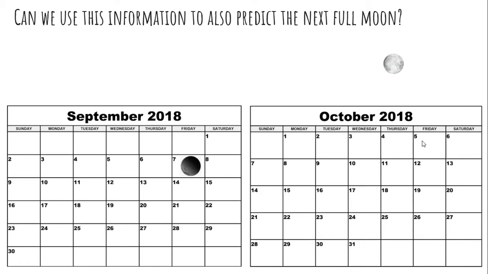So, how can we use this information to also predict our next full moon? Well, if you have your moon diagram in front of you, you'll recall that the full moon and the new moon are across from each other in terms of the cycle. So, what that means to us is that if they're across from each other, there is a difference of 14 days or 2 weeks. So, if the new moon was on September 7th, like we said before, then all you would have to do is move ahead 2 weeks and you would find your full moon. So if here's the 7th, we'd go 1 week, 2 weeks. That means that our full moon would be on September the 21st.